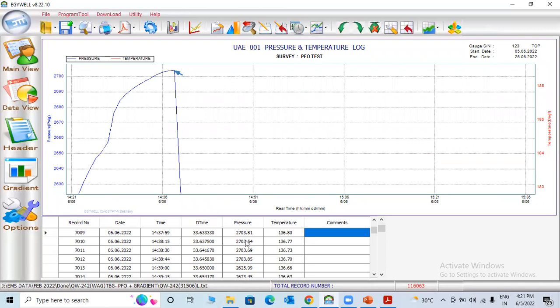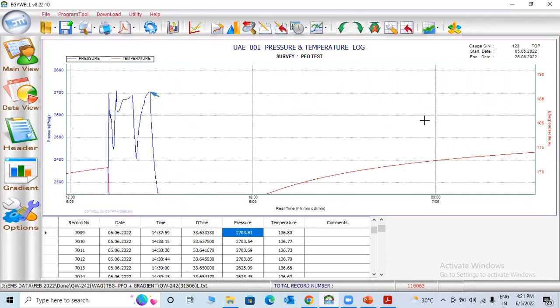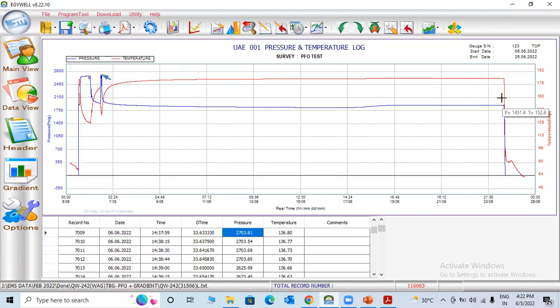When they stop the injection, pressure is 2781. After 9 days they shut in the well. Shut in means they stop the injection. Pressure decreases, pressure falls to 2703 when they stop injection. So this is the pressure falloff test.